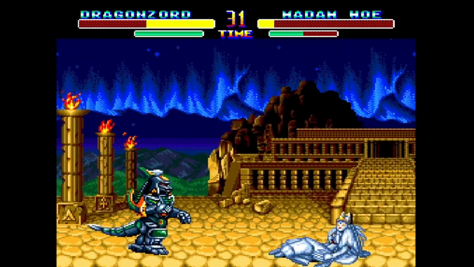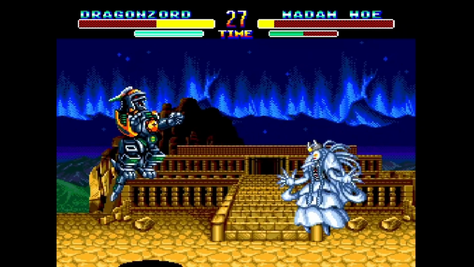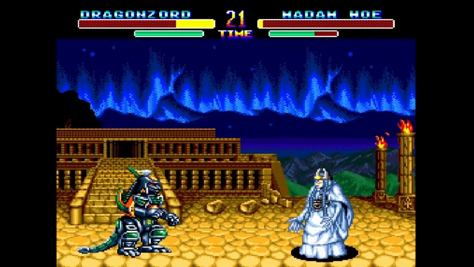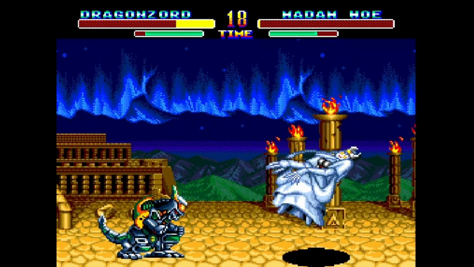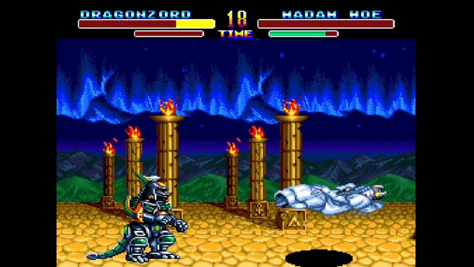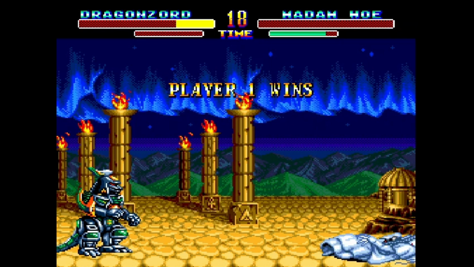Take him down. We're almost done here. Just that fireball's a bit of a pain, isn't it? One more hit will do it. There we go. Told you she was susceptible to fireballs. So, battle over.